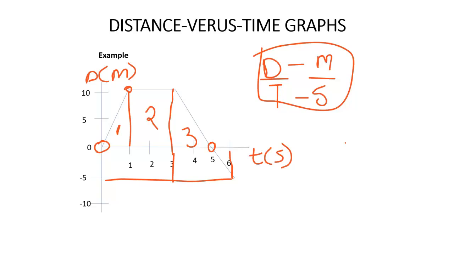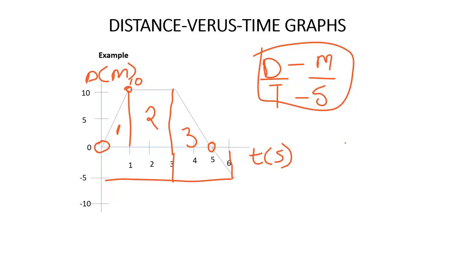That's segment 3. Another way to calculate this distance-time graph is, since you're in segments, you're seeing different shapes. So this is a triangle, this is a rectangle, this is another triangle, a big triangle. And we know from here to here, this point here is 10, and this is 1.